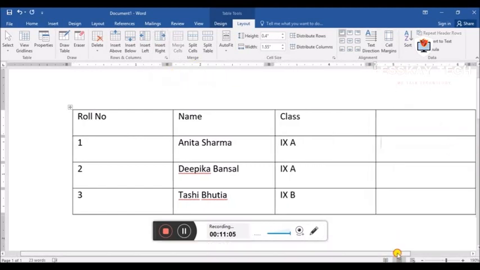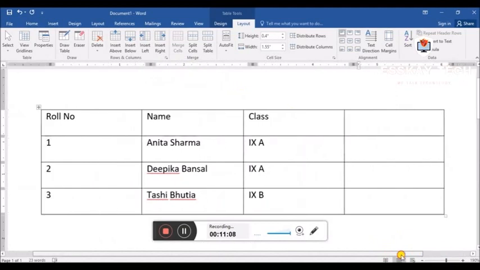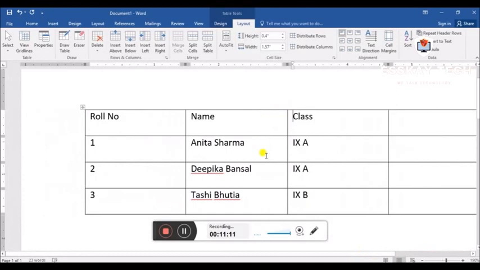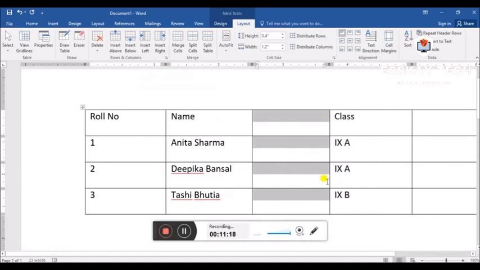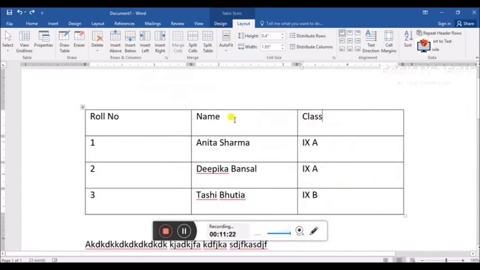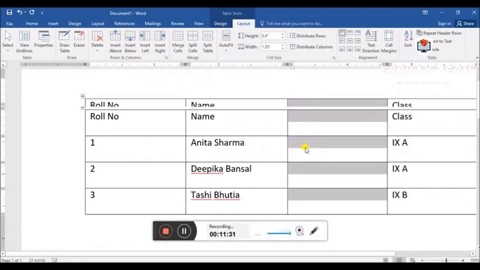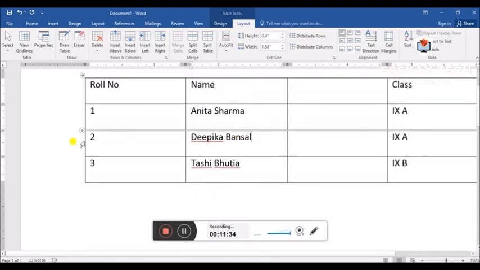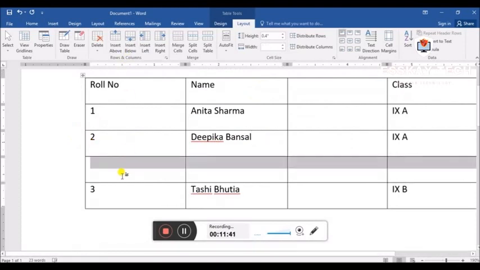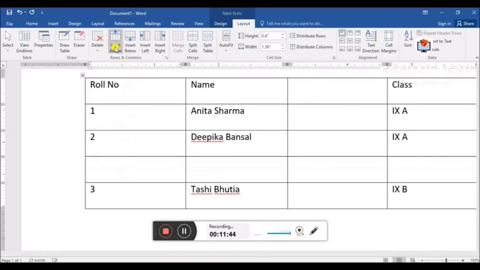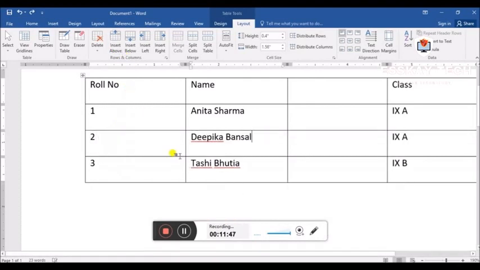You see, your new column is inserted here. For example, if I want to insert a new column here in front of this, then you have to click on insert left. You see here. I hope you understood. Suppose you want to insert it this side, then you will click on insert right. And if you want to insert in front, insert left. In the same way, if I want to insert a new row after serial number 2, then insert below. And if I want to insert before this, insert above. So this way you can insert a new column and new row very easily.